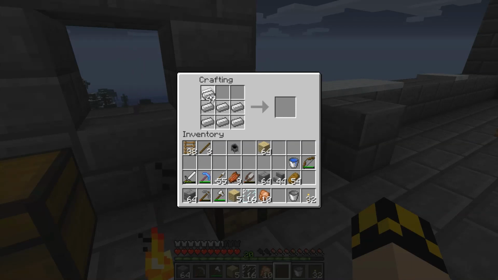What I want to build real quick is an anvil, right? So I'm going to need, I think, three of these blocks. So that's two. That's three. We're going to need three of these, right? Damn, that's a whole lot of iron we're going to use right there.